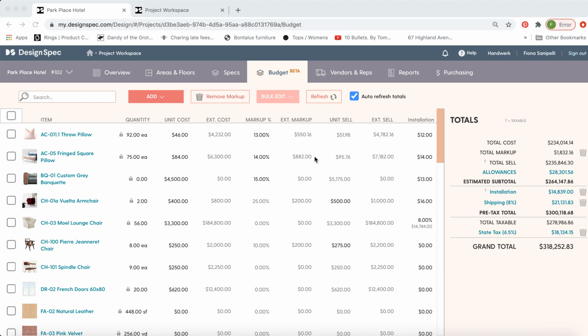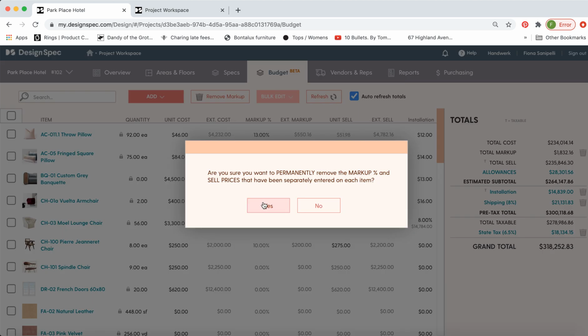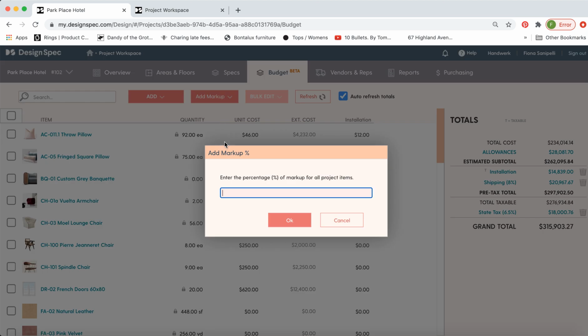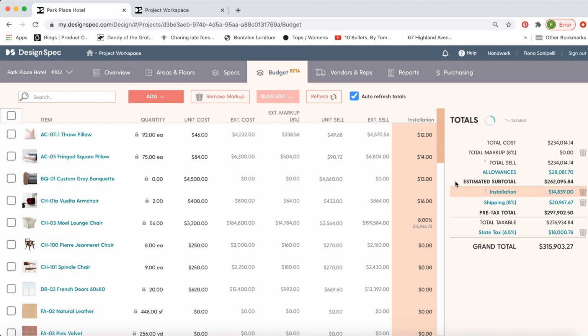And either way, whenever you're indicating some new information in one of the columns, the other columns will automatically update for you. Now to remove this markup, you can click on Remove Markup here, or you can also use the trash can over here. So let's remove this item level markup. And now let's add a budget level markup. So this is just a rough overall markup for profit based on the percentage of the base quantity and base price. So that's indicated here as 8%.